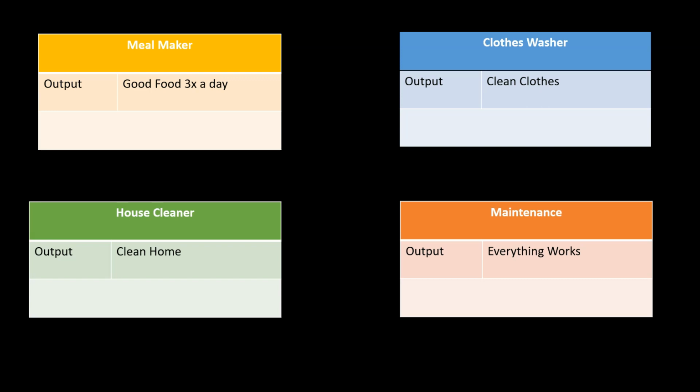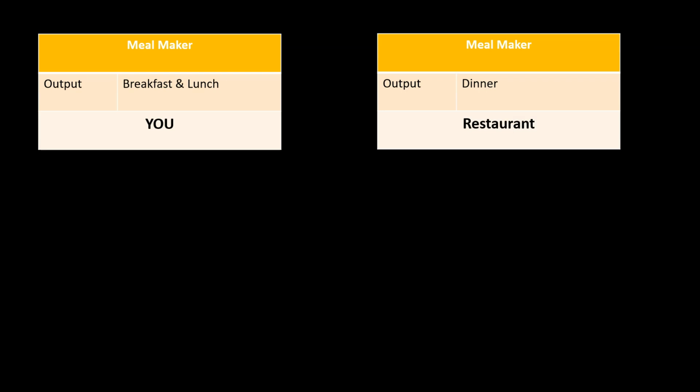If you live alone, you are the one performing all these functions. So your name goes in the box at the bottom of each function, unless you outsource. Maybe you want to eat dinner at a restaurant. Or suppose you're not good at plumbing. You may outsource that. But then you still have to manage that job. So now there's a new function, the plumbing manager, and you perform that one. Your output there is to get prices, to do the scheduling, to inspect the job, and pay the bill. It still takes less skill and less time than fixing the pipes, so it's a wise move.